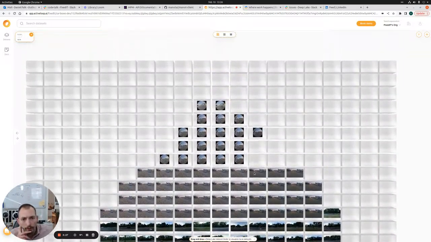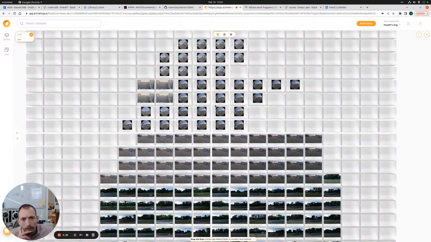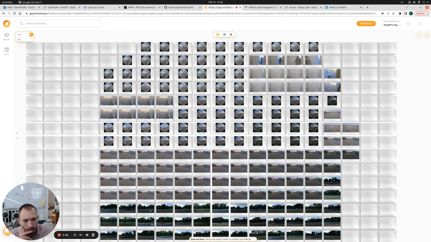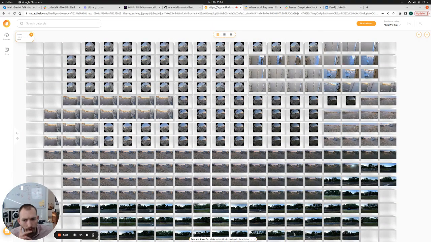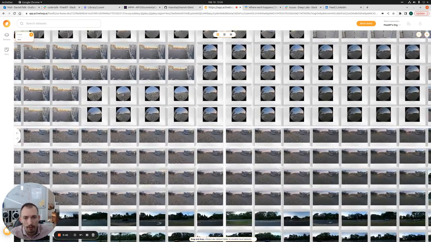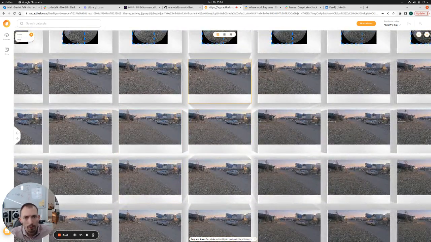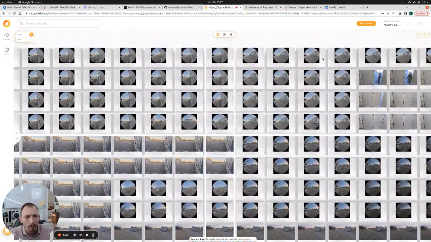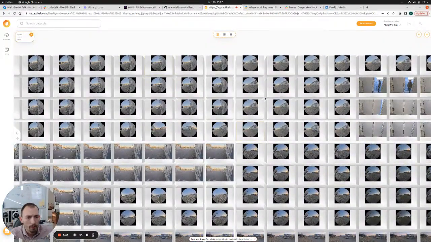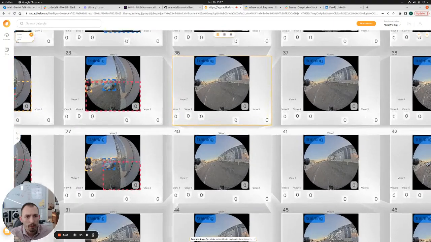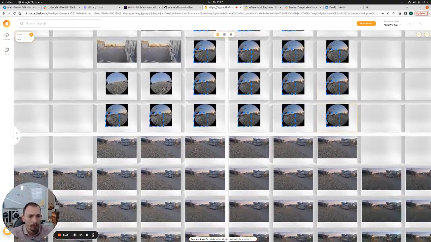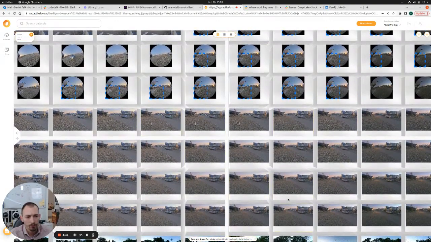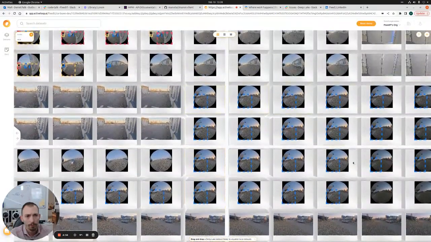So we can see that there are a few different situations. We have some outside images which look like the ones along the highway, which we already had quite good accuracy on. We have some other outside images here from a boatyard, which is quite different. So I suspect those can be quite interesting. And we have some fisheye images from a more city-like environment. So we could, based on this quick analysis, say that we should annotate all the images from this scene and all the images from these fisheye views.